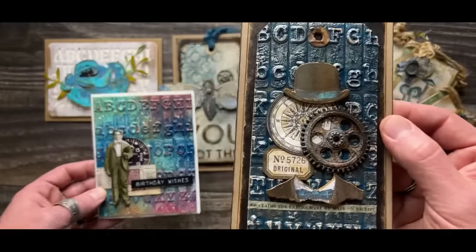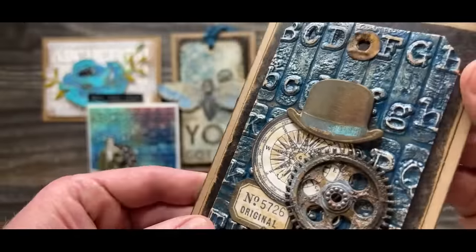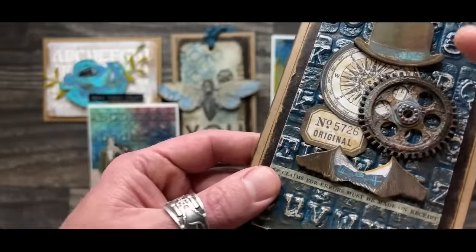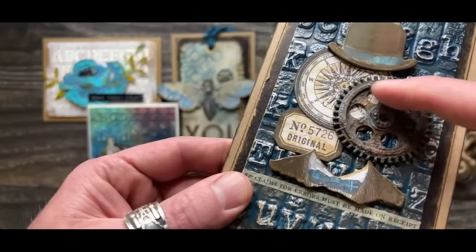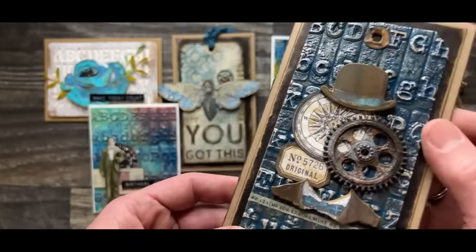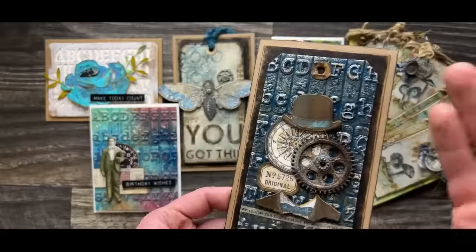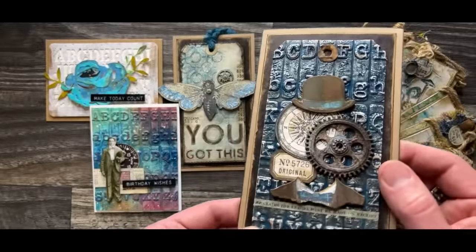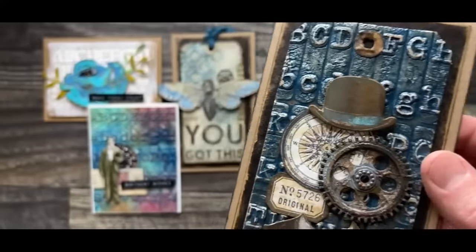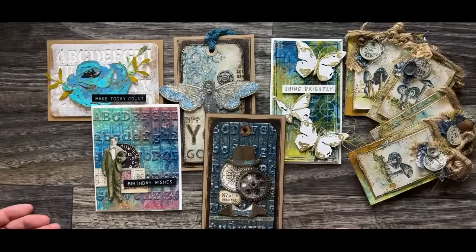But then also more of an industrial look to this that Zoe did on metal, right? Working with paint, it's going to give you that really deep, deep value, but also using the inks, right, to add some accent. Still go in, do your grit, do your grunge, do your gears, the hat, but very cool. A totally different look for the new color, but on the same substrate. Absolutely cool. And that's what I love about this color, right? Uncharted, that depth right there. So you can see, not really a navy, but I would say deep, deep turquoise. I agree. Both awesome. Just amazing.